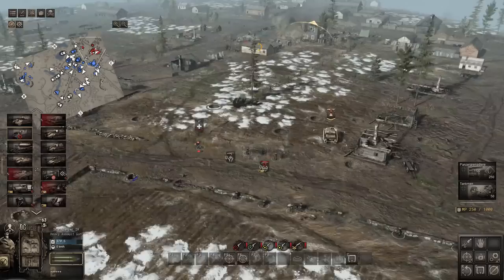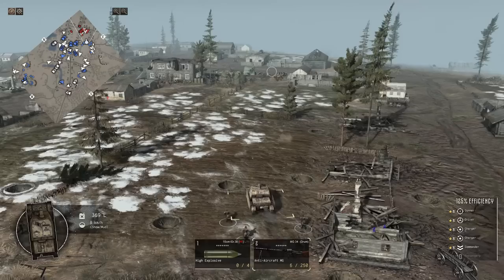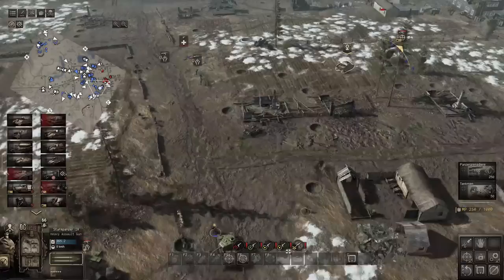Yeah, we'll push up our infantry. You know what? Take out the anti-aircraft MG. Oh no, it's out of ammo too. Okay. Maybe sending up our infantry was a mistake with the scout car being right here, but we've almost got it. One sec. First time a scout car has ever been a threat in this game. There we go. Beautiful. Okay. That was a close one.